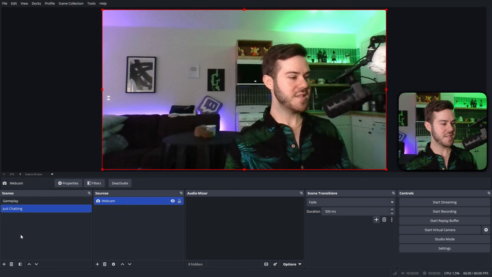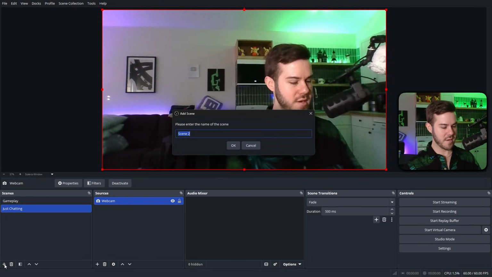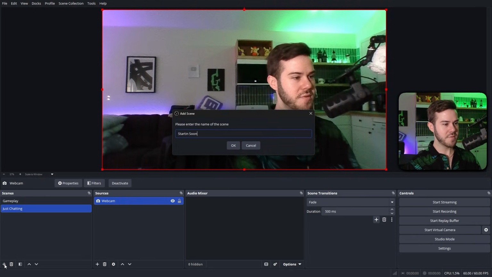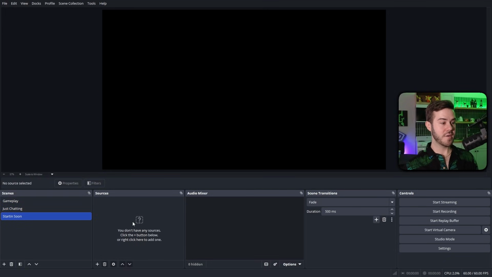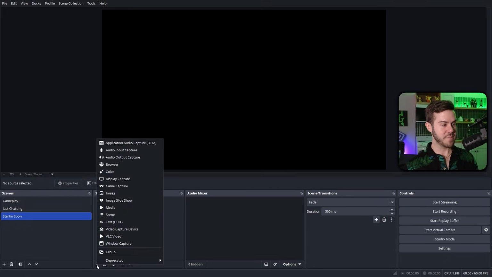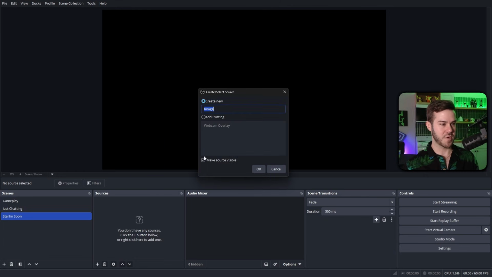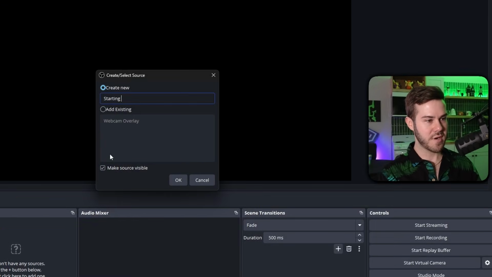Now let's make our third scene, which is our starting soon screen. So we're gonna go in the scenes in the bottom left corner, click the plus button. We'll call this one starting soon because we're cool and we're hip with the kids. We're gonna hit OK. Now we'll go under sources once again, hit the plus button, and this time, if you have an animated starting soon screen, you'll use media, but if we're using a static one, like today, we'll be using the image source because that's static. So we'll call this starting soon screen, and then hit OK.